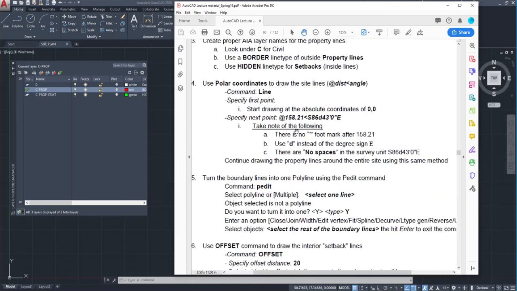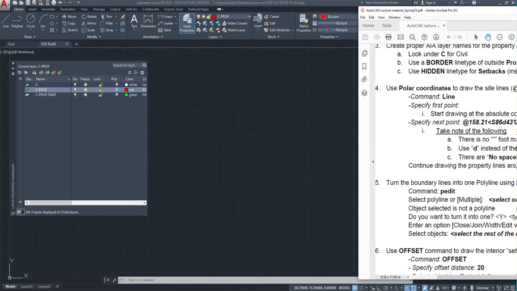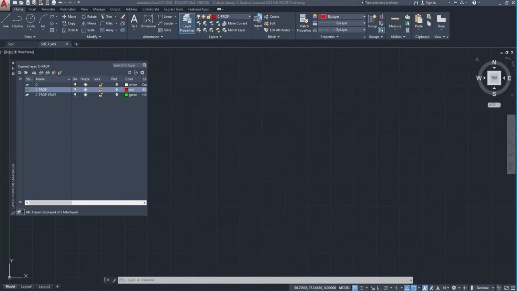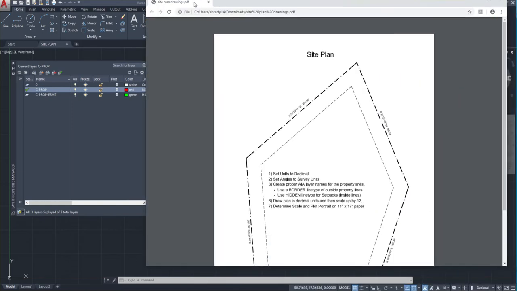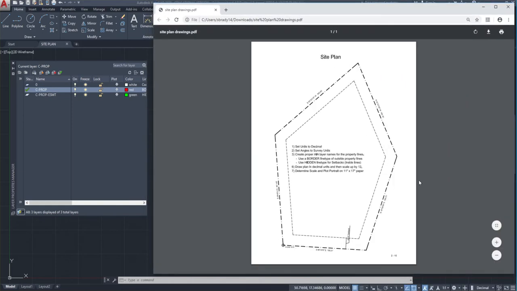Okay. All right. Let me talk about surveyor units and show you the format that they are going to be drawn in. Okay. So we are going to draw. Let me show you also an image of what we're going to be drawing. And hint, hint, it's going to be very similar to your assignment. So if you draw it correctly in class, then you might have part of your assignment finished. Okay. This is what the site plan that we're going to draw is going to look like. Okay, so it's kind of a diamond shape thing, right?